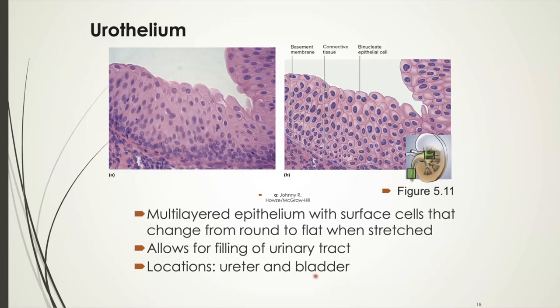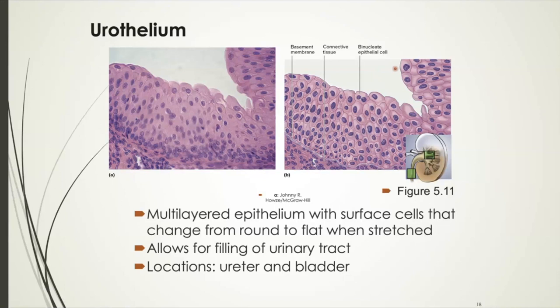So I want you to think about when your bladder is empty. When your bladder is empty, you are not getting that pressure on your bladder. Now, this one right here, I guess it's really not a good example because it's really showing within your kidneys. But I could still use this example. When your bladder is empty, the space inside your bladder is actually smaller, okay? And when that happens, all of the cells look cuboidal. But then as your bladder starts filling up with urine, the same thing happens with the rest of your urinary tract.